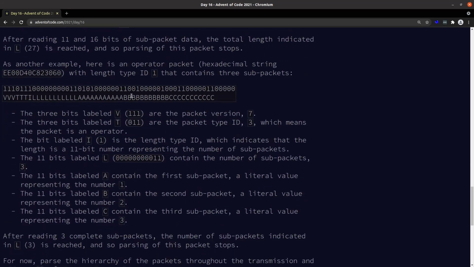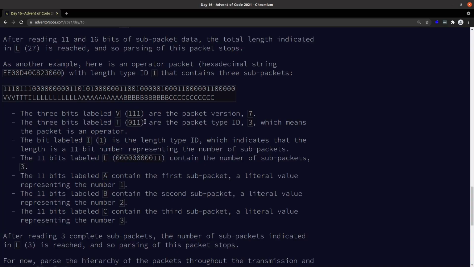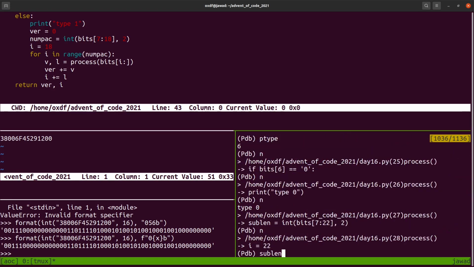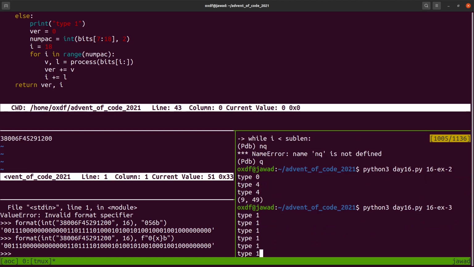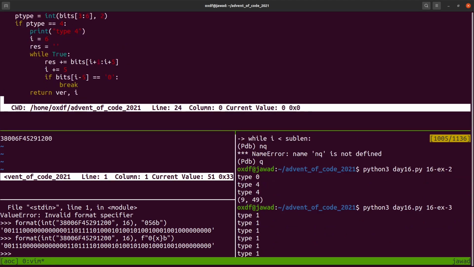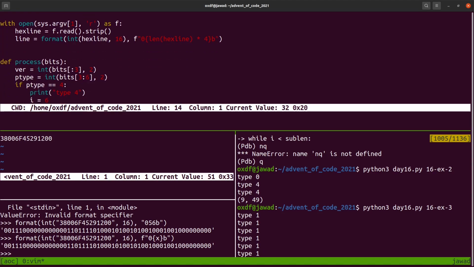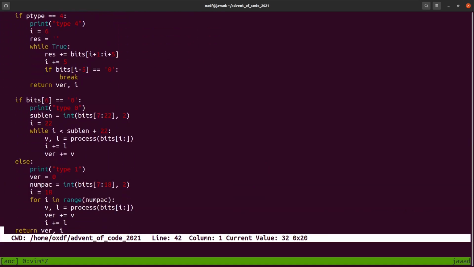Let's go to example 3 here and see if this works. Maximum recursion depth. That seems like a problem. Also seems like not something I meant to. Lots of type 1s. Type 1, clearly not processing correctly. Gonna need to fix that. Let's see. Let's do the same thing we were doing up here. We will put our breakpoint again at this p-type checker. Okay, is it doing the same? Do I have some sort of similar error here? Let's check my logic again.